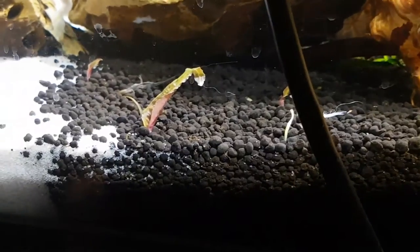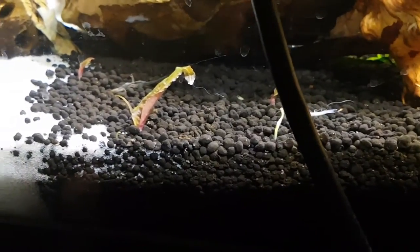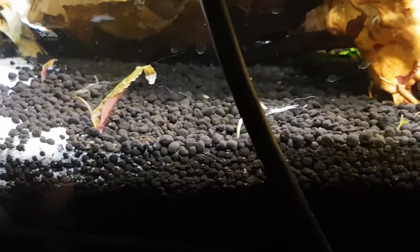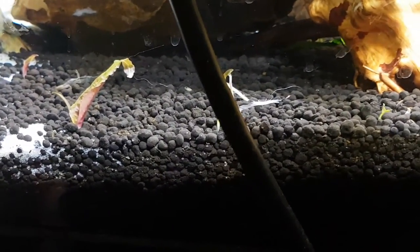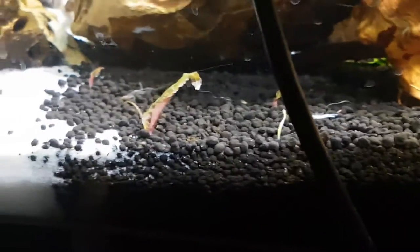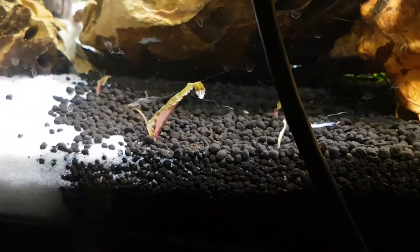Excuse the cords, but back here is what's left of the crypts. They completely melted back, but really quickly they're sending up new growth, so I'm hoping that they bounce back soon, and hopefully I'll have some big crypts again. But anyways, now back to the front of the tank.